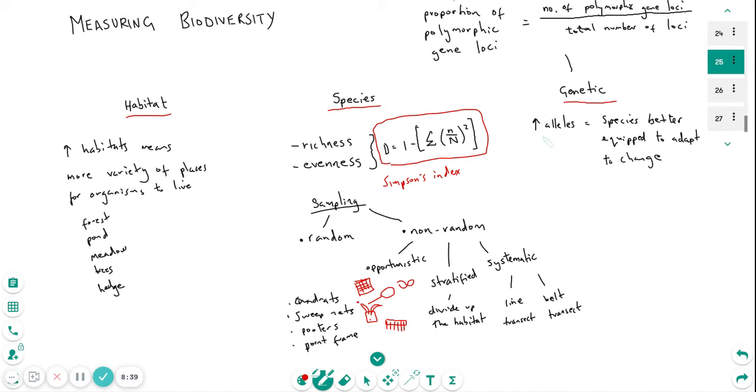And that's going to prove really beneficial. Any species with a high allele frequency will be much better equipped to adapt to any change. And this here is talking about natural selection. Organisms, a species, not individuals, a species, a whole population with many different alleles, is much more resilient to changes in the environment.